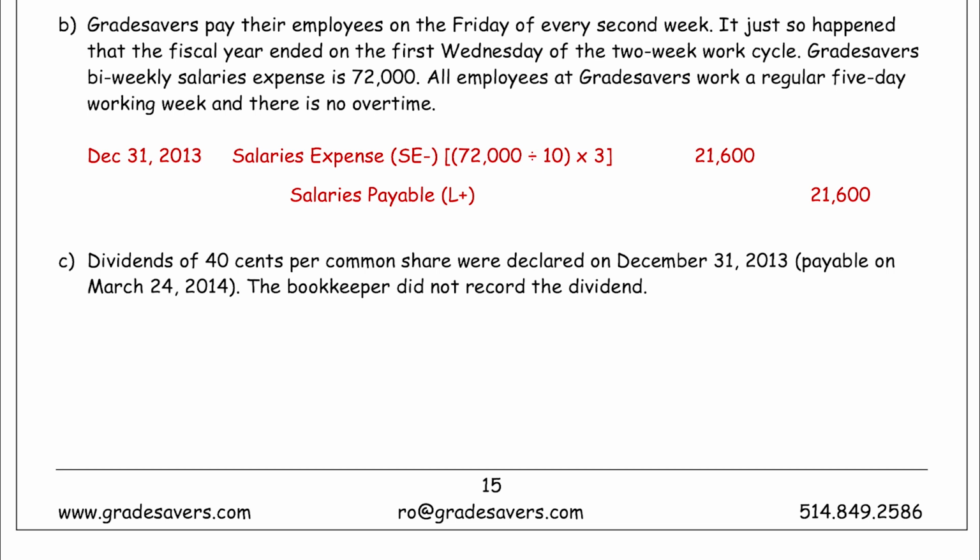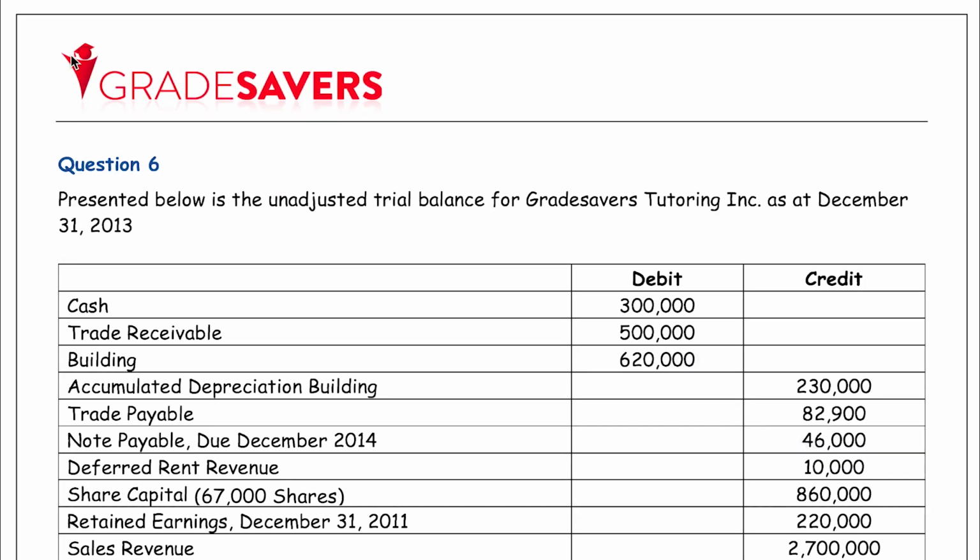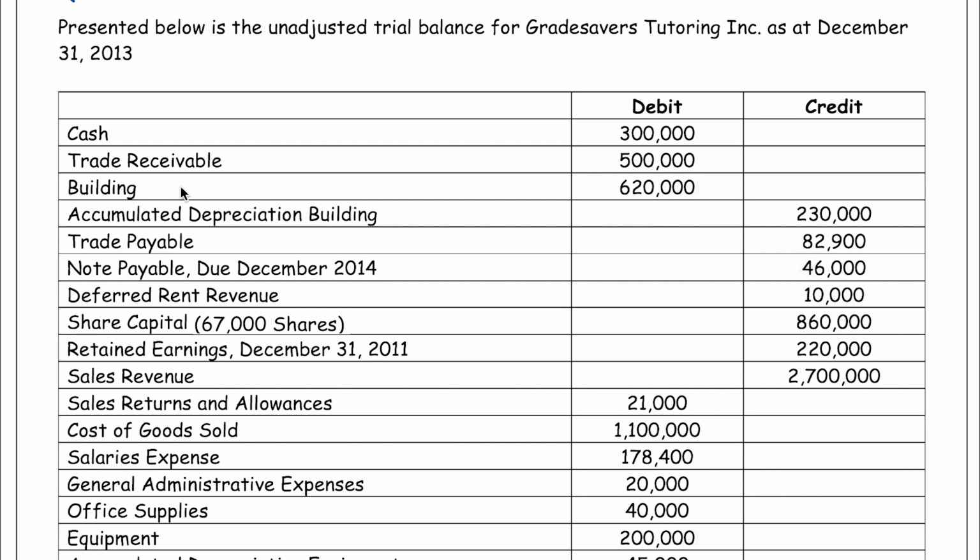I remind you that dividends work like an expense in that they lower the value of equity, but they are not considered an expense. Dividends is not an operating expense. It is not even an obligation of the firm. And so now to calculate the amount of the dividend, we're going to go to our trial balance and we're going to have a look at how many shares are outstanding. So if we look lower down until we find the account called share capital, we can see that there are 67,000 shares that are outstanding.